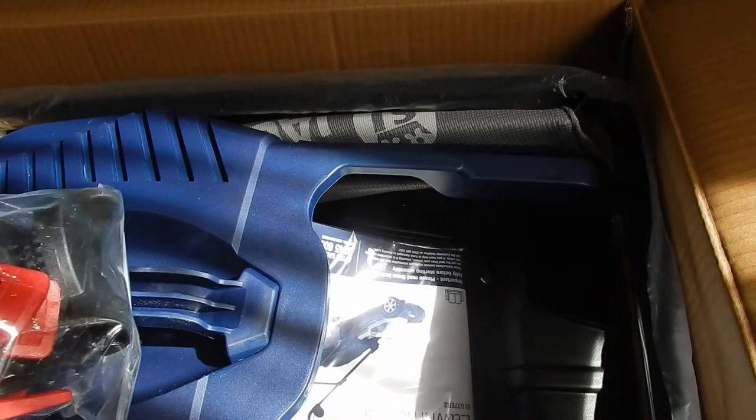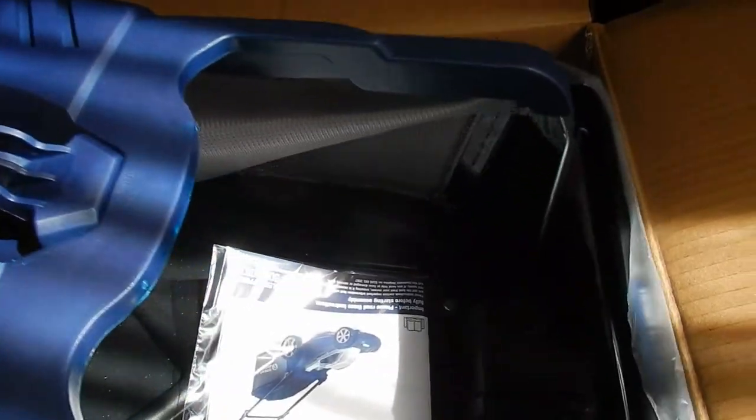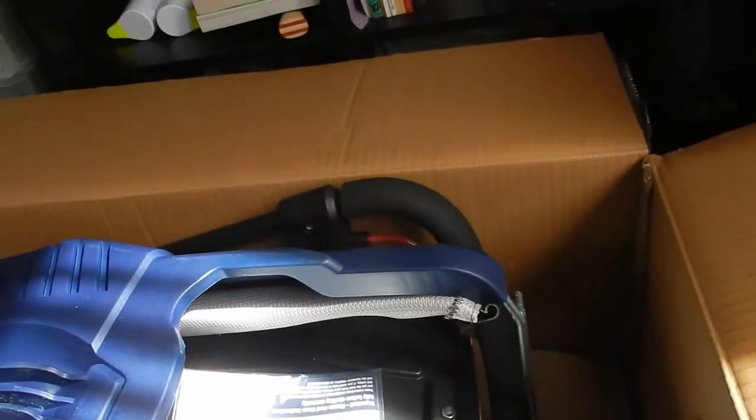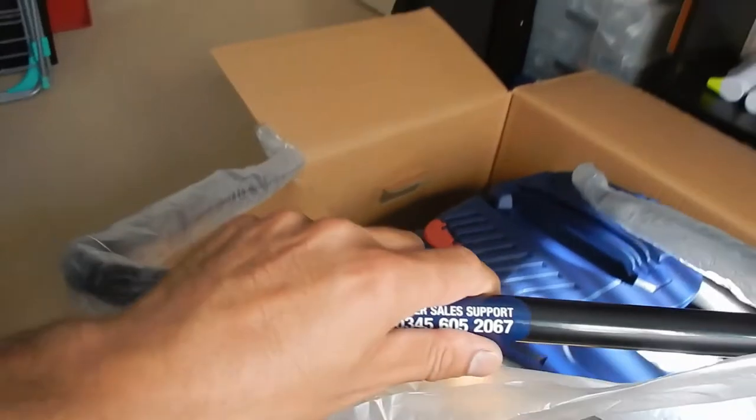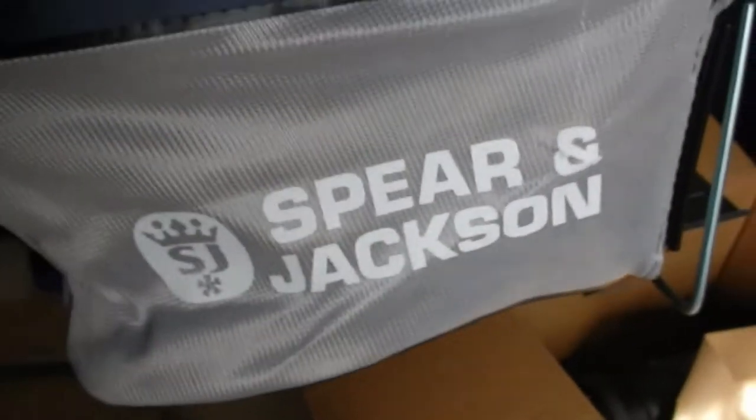Yeah, look, pretty much there. That looks alright. Bit dusty though. So it's all got the arm. This is some of the bits and bobs that connect. Definitely, this is the thing that collects the grass. Instructions there. More stuff. This is the main unit. So that's the arm. That's the old unit.